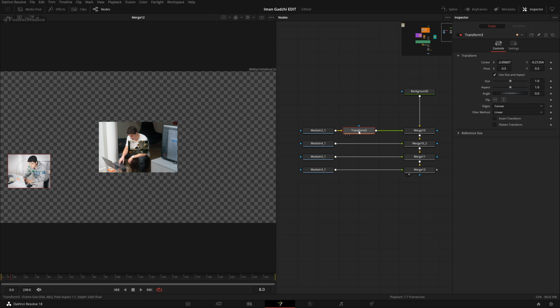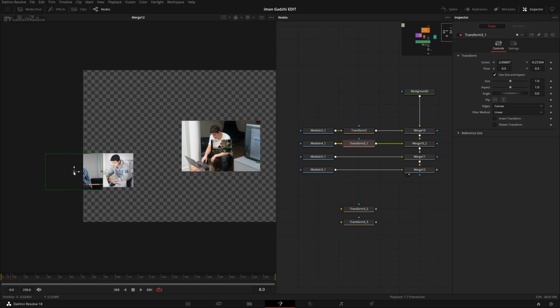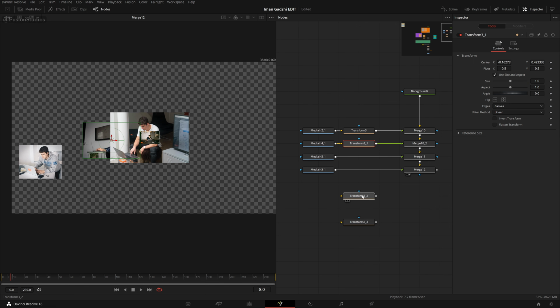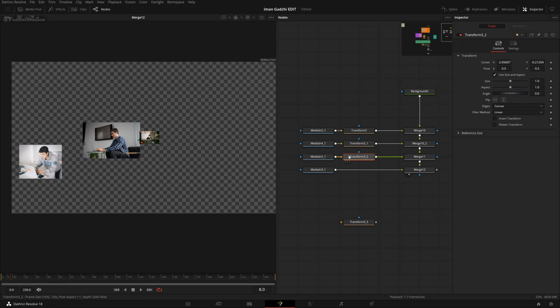Then again, Control C to copy, Control V to paste, Control V to paste, Control V to paste. So we have these 3 different transforms over here. I'll take this, again hold shift to put it in the pipeline, and when you see the color change, release that. You have it over here. So this is here, which we don't want. So I'll put it somewhere around here. Then again hold shift, put it over here, and the third image.